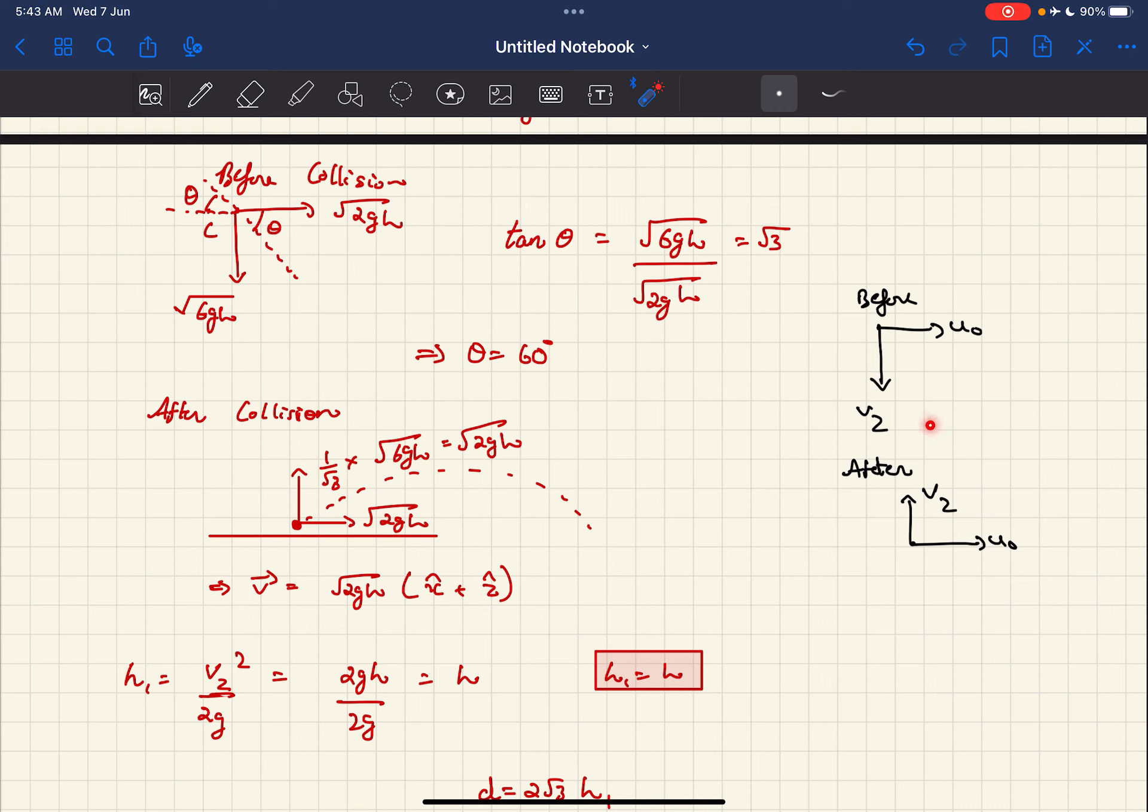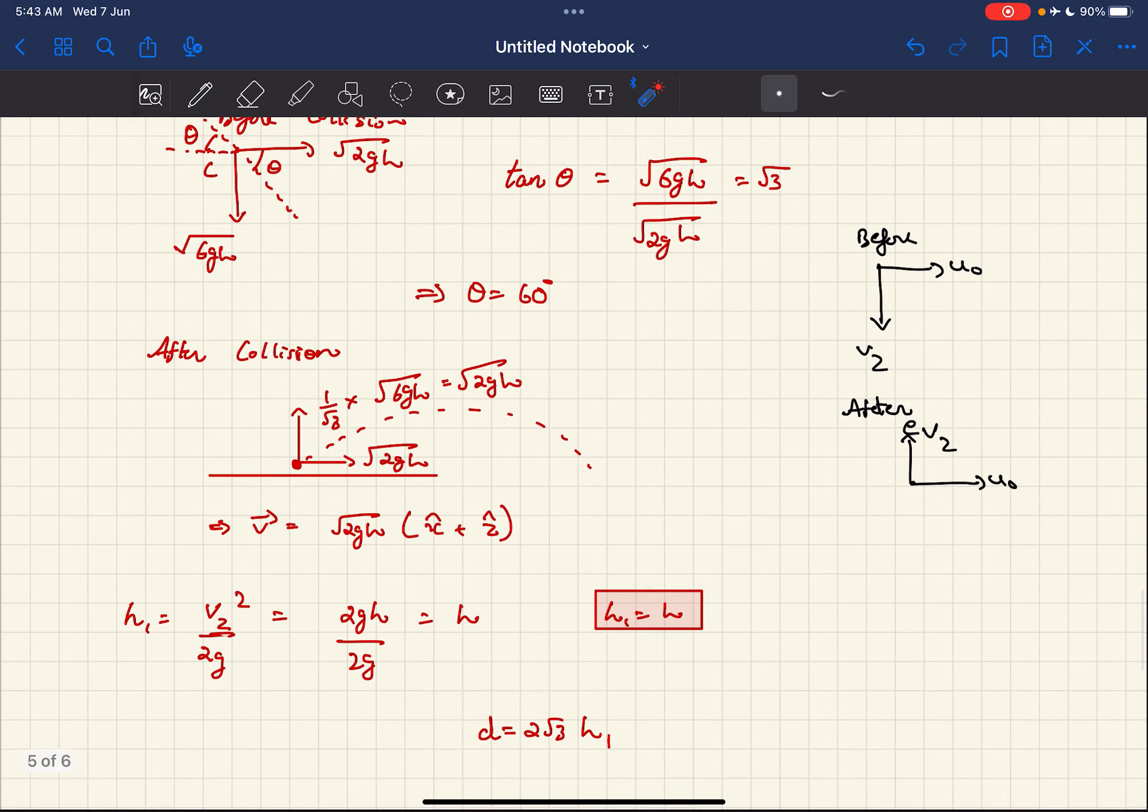Now, this is a concept from collisions. If the collision in picture is an elastic collision, and if the ball hits a wall or something, the velocity that is normal to the surface, which in this case is VZ, becomes E times VZ after the collision. And the horizontal velocity remains unchanged.